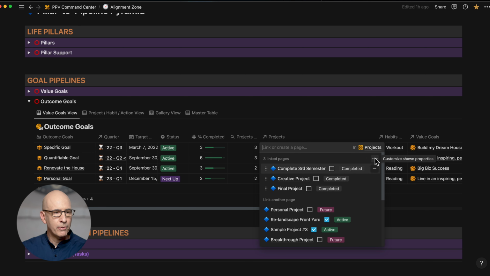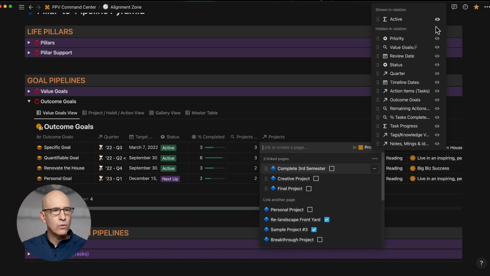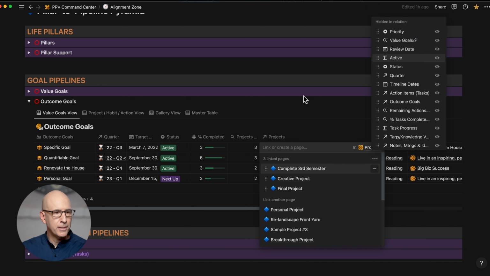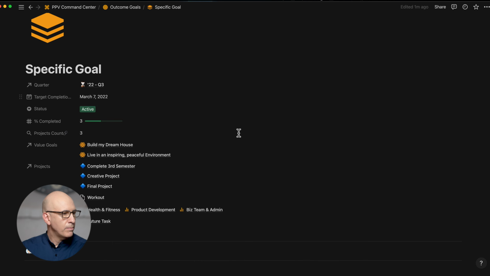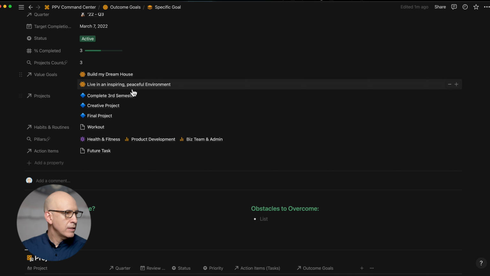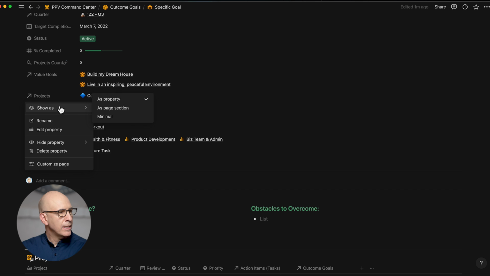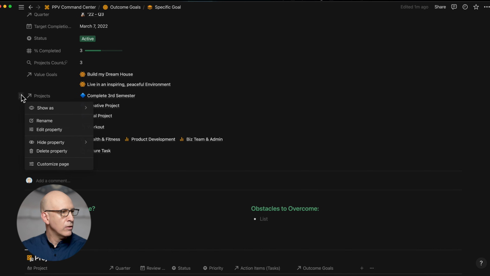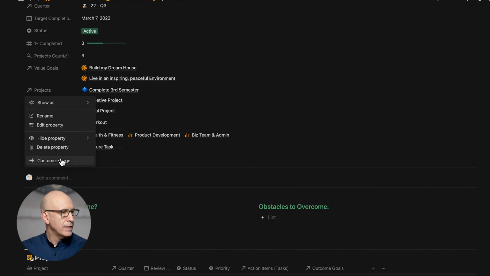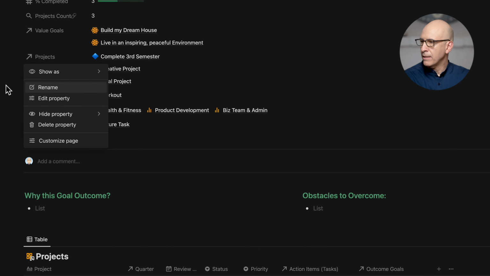And we can choose any property we want from the other database or turn them off when we're done, which is quite nice. And in addition, a brand new feature, when we open one of these properties, let's go to a full page here. If one of these relations has a lot in here, sometimes it's hard to work with buried in the list of standard properties here. We now have the ability to click on the 6-dot handle here and show as, not just as a property or minimal, we go minimal and it'll show less. And of course we can always hide it. That's an option as well. We can go to hide property and then it's just tucked away below and you can access it again by opening the toggle.